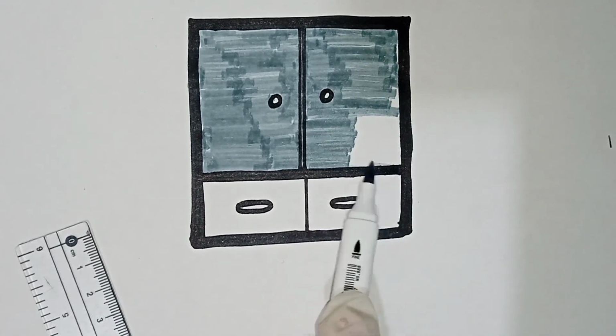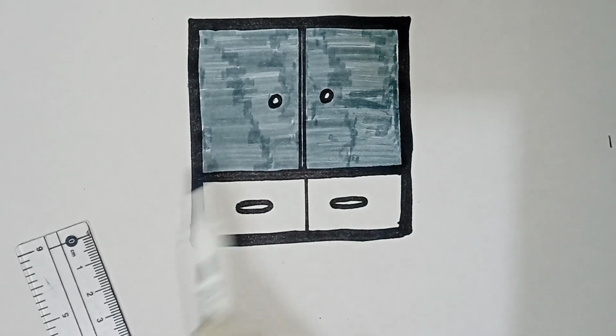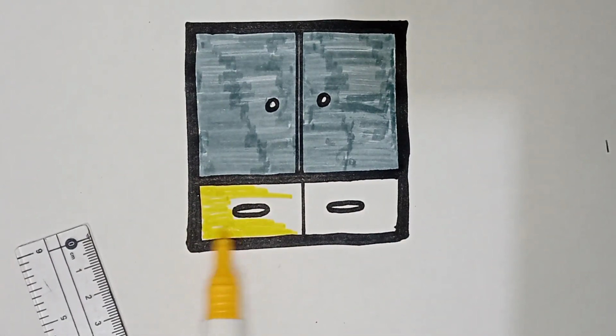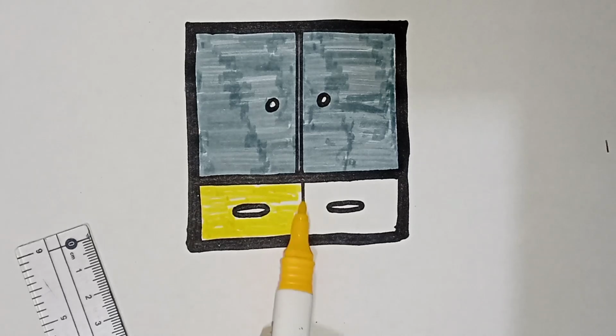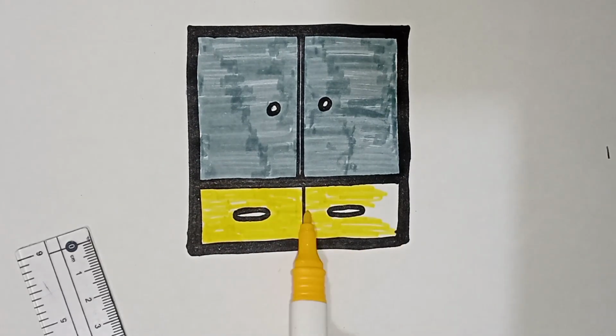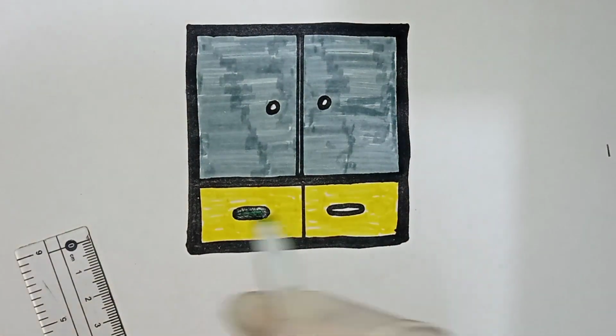Consider creating a dedicated space for your drawing sessions, showcasing your own artistic environment. Remind viewers to enjoy the creative journey and not just focus on the end result. Discuss any specific challenges posed by drawing a cupboard compared to other subjects.